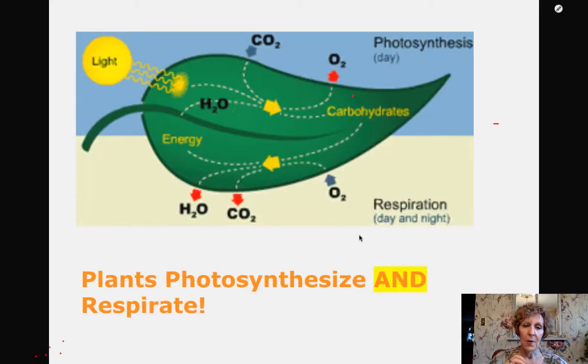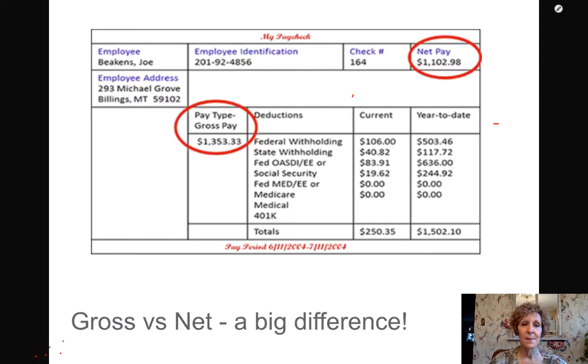But remember that plants or primary producers do both. They do photosynthesis and they do respiration. And so they have their own little great system going. They can only do photosynthesis during the day, because that's when the sun is. But they can respire during the night or during the day, right? Because that's not dependent upon photosynthesis.